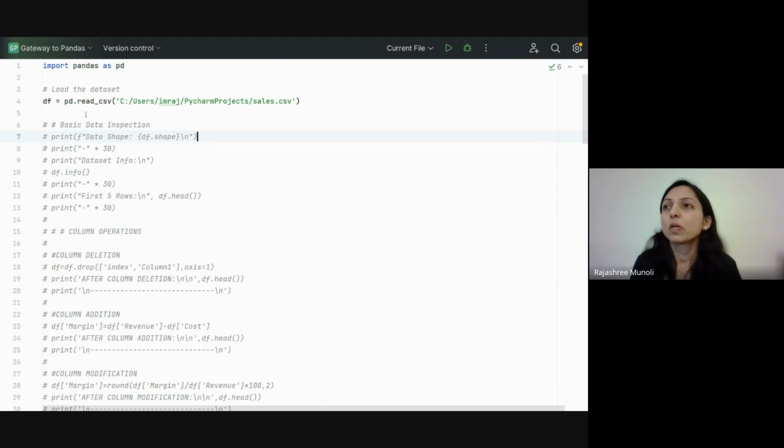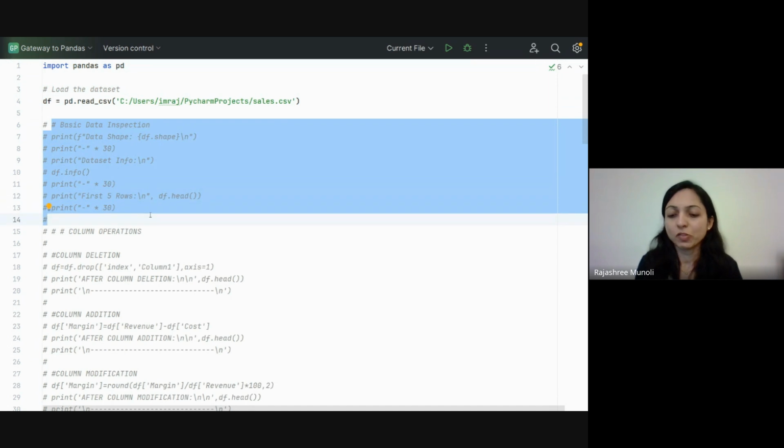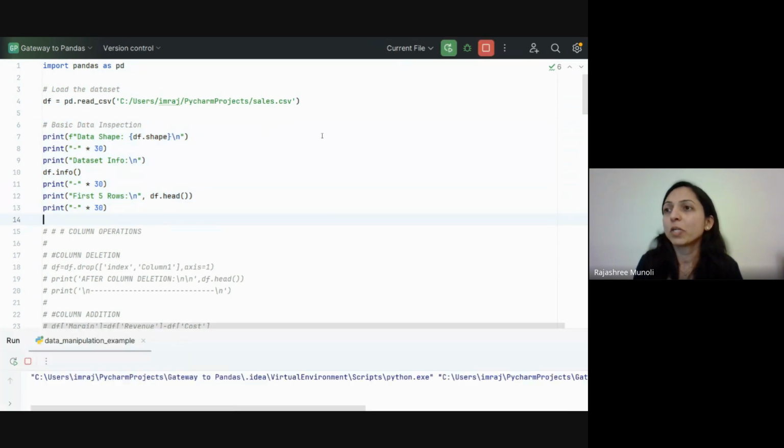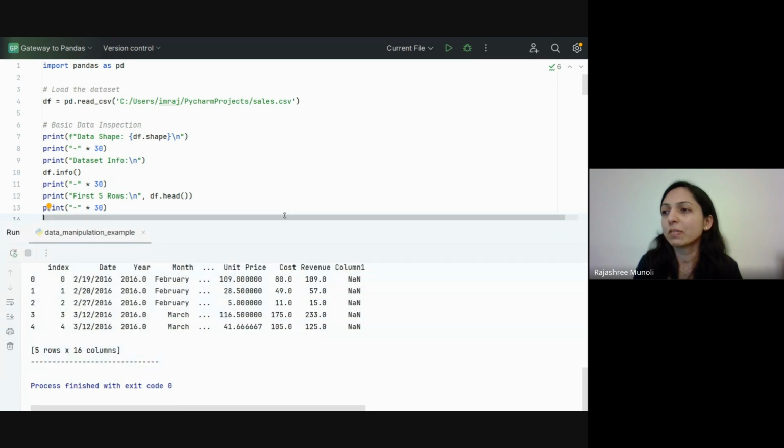Thank you so much. On the top here, you can see we have imported pandas, and then we have loaded our data set, which is a CSV file. At the beginning, as usual, we are going to inspect our data at a very high level. We are trying to check how many rows and columns the data has.